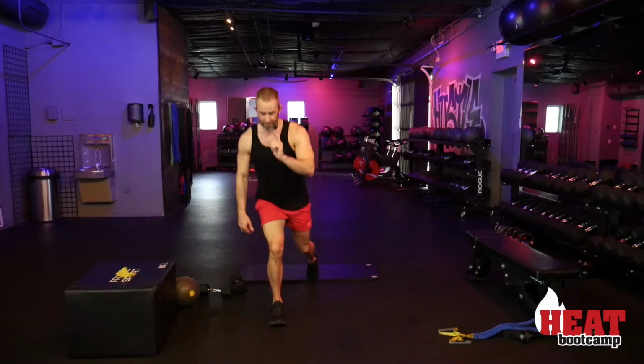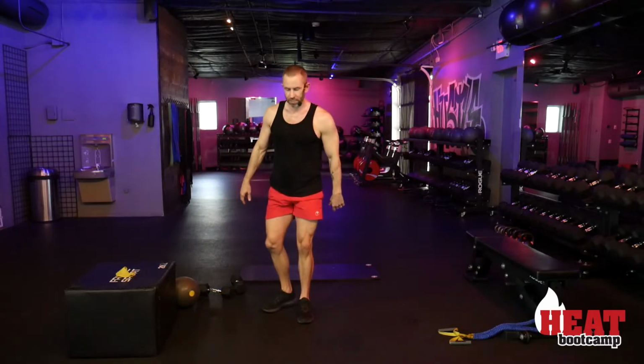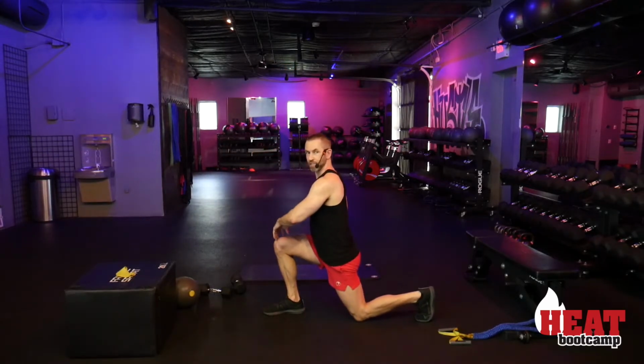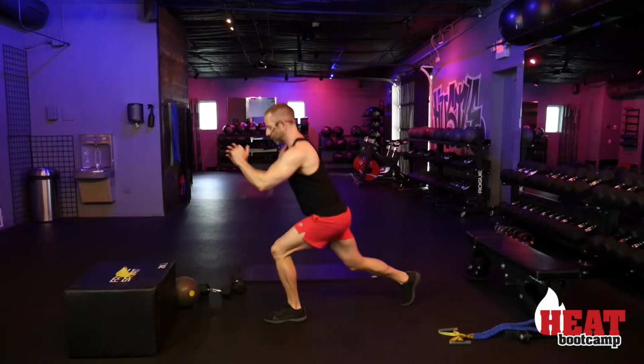Nice and steady. When you come up, press through that heel, squeeze your booty muscle. That's 25 for me. Halfway. I'm gonna give you a little side view. So right here, when I go back, body stays right over the glute. Press through that heel, up and over.